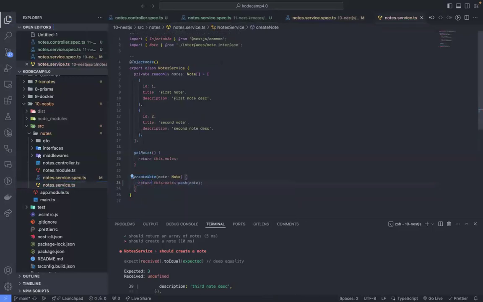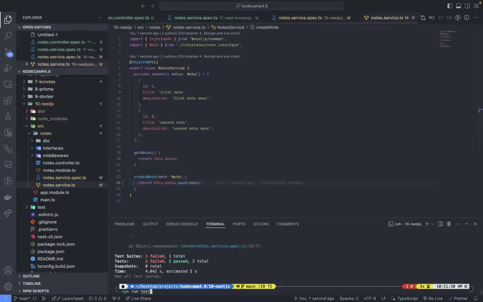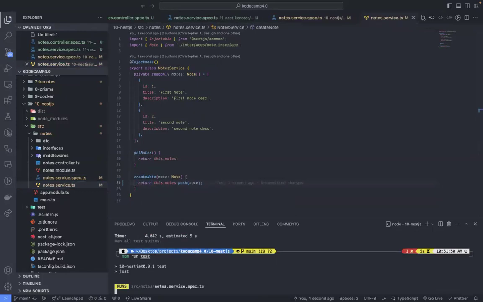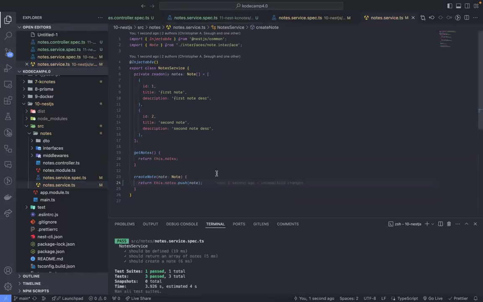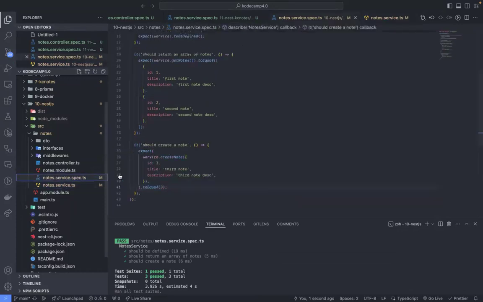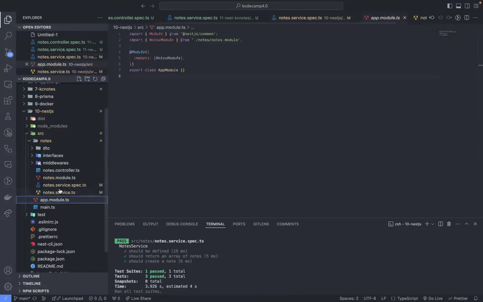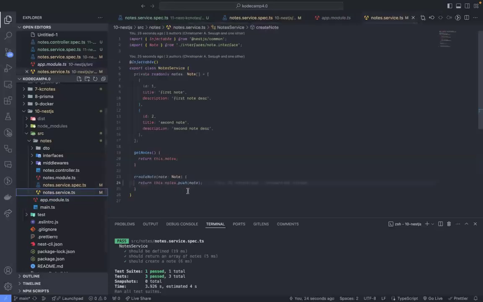Return. Run test. Great. Okay, so we're expecting this to return the array, and this time around the array to have the length of 3. But in here, we are just creating the node without returning it. So after you push the node to the array, then you return the array. So we just want to simply test it like that to make things simple.